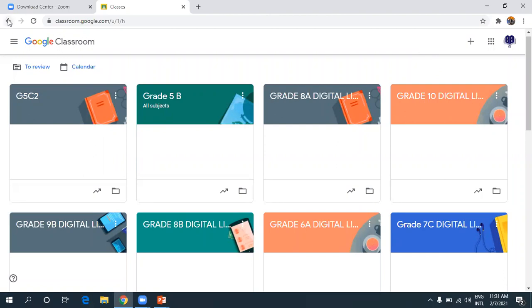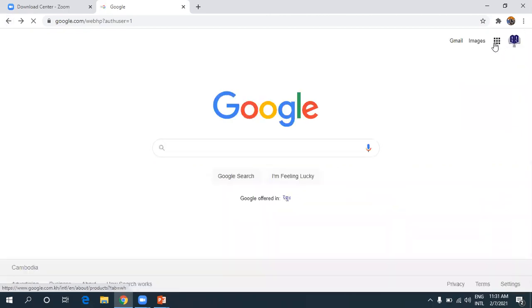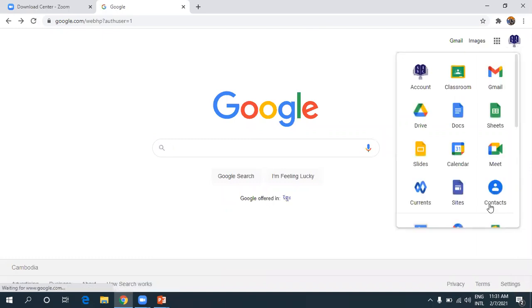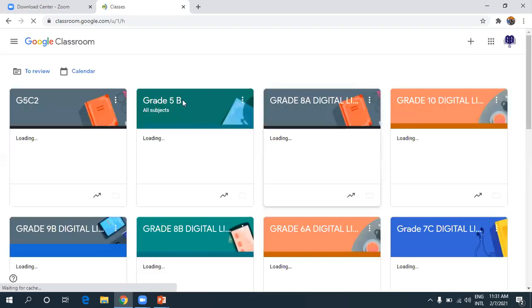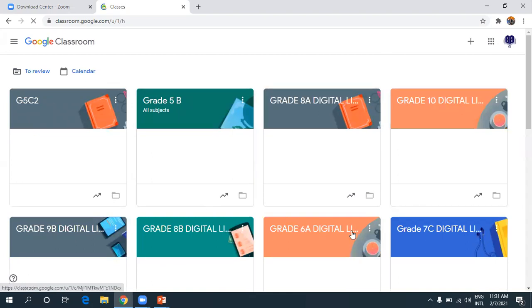Maybe let me quickly show you how to go into Google Classroom. The first thing that you do is you go to these 9 squares that we have here. You click and you find all the applications by Google here. And then here we've got Classroom. You click here. You're going to open this window where you're going to see all the classes that you are teaching. Let's say you're teaching science, you have created classes for your science. So I have these classes. I'm teaching a grade 5 class, a grade 8, a grade 10, 9, another grade 8, and so forth. So these are my classes that I have over here.